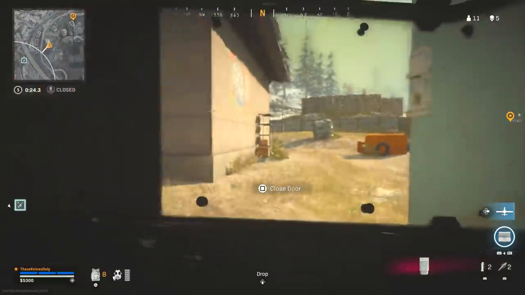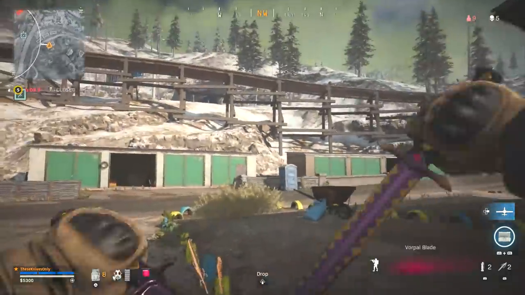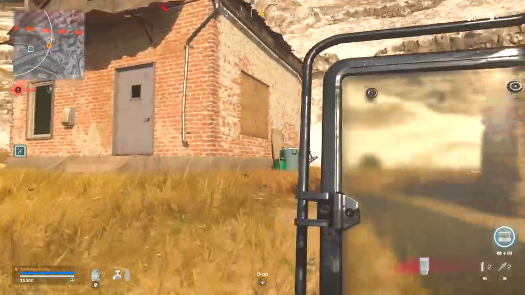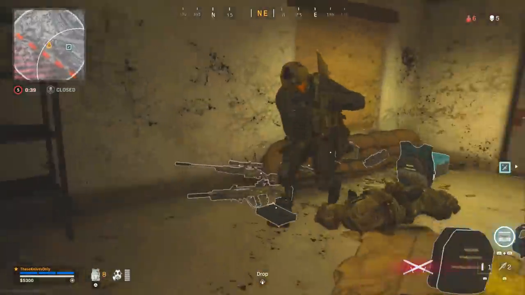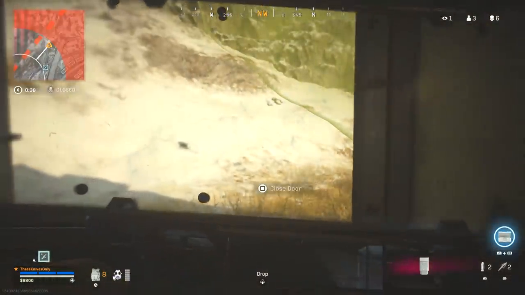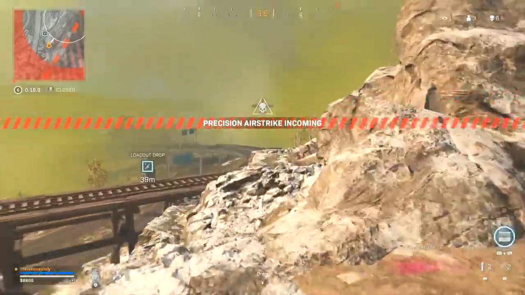Someone's definitely in police and gonna push behind. There he is right there. Oh, that boy's being gunned. Oh, we need to get into that building. That would be a good spot to get to. Nope. Well. All right. Two other players remain. Be nice to. Oh. How you doing, bro? Enemy precision airstrike. Take cover.